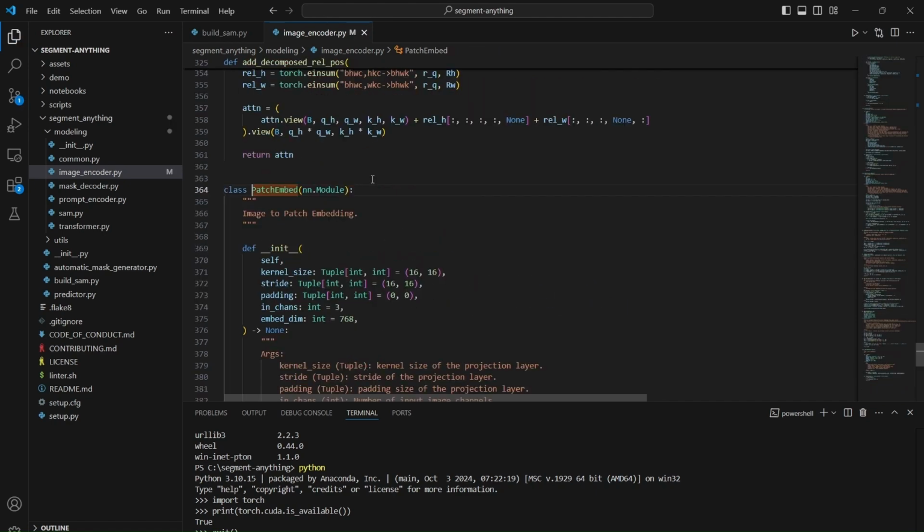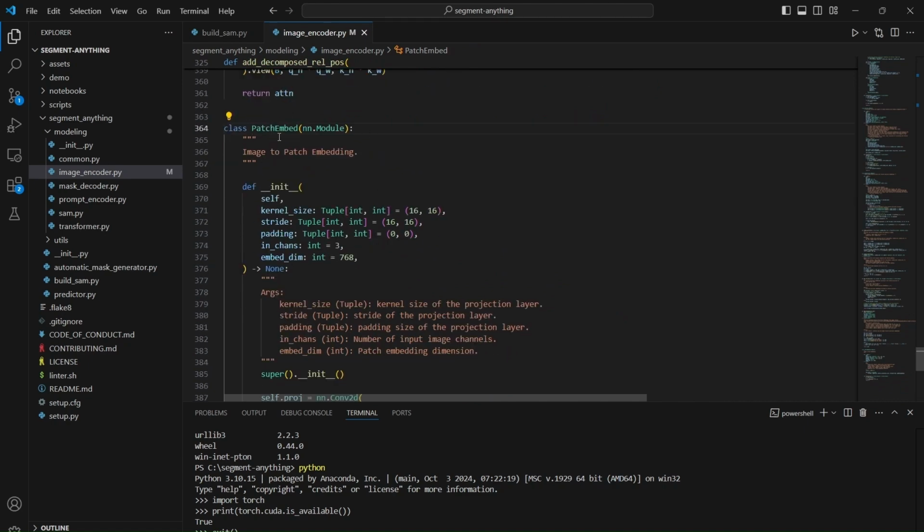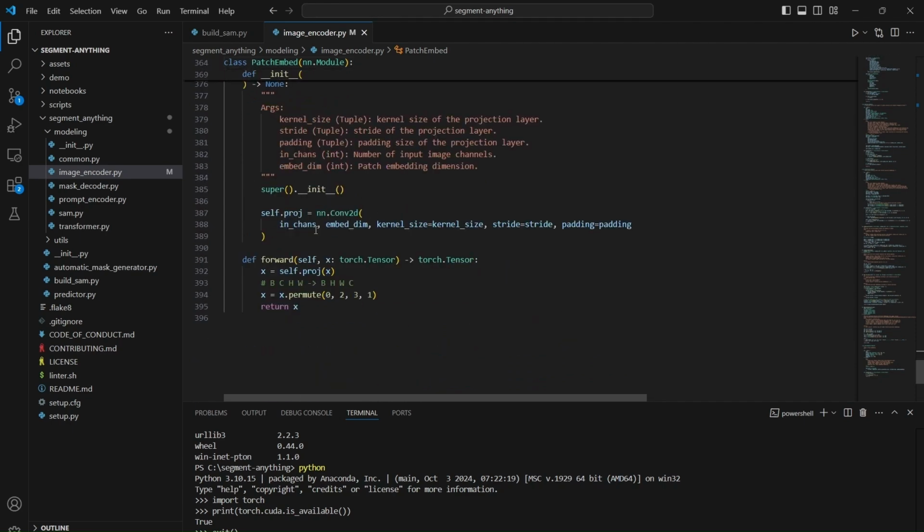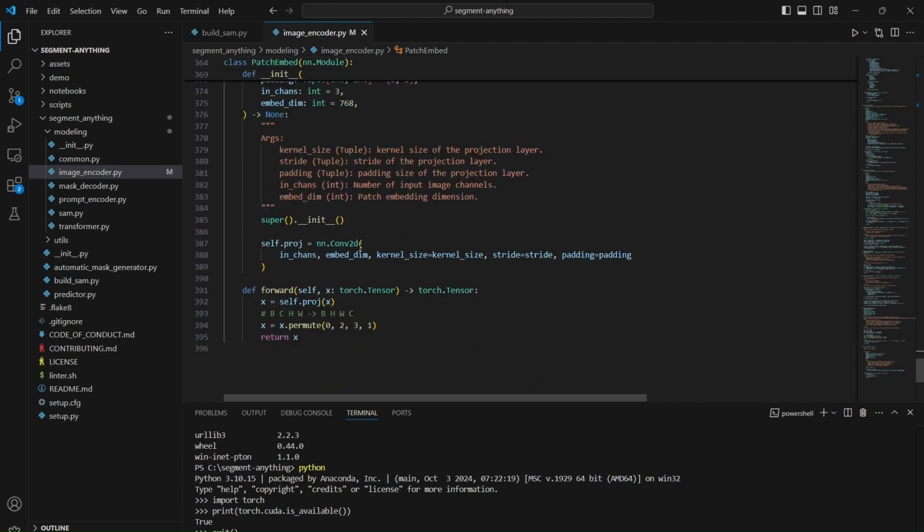Now we look into this patch embed. So this patch embed will basically have one Conv2D layer. This Conv2D layer will be used as a projection layer that will have in channels as 3, the embed dimension as 1280, the kernel size will be 16, and the stride will be 16 as well.